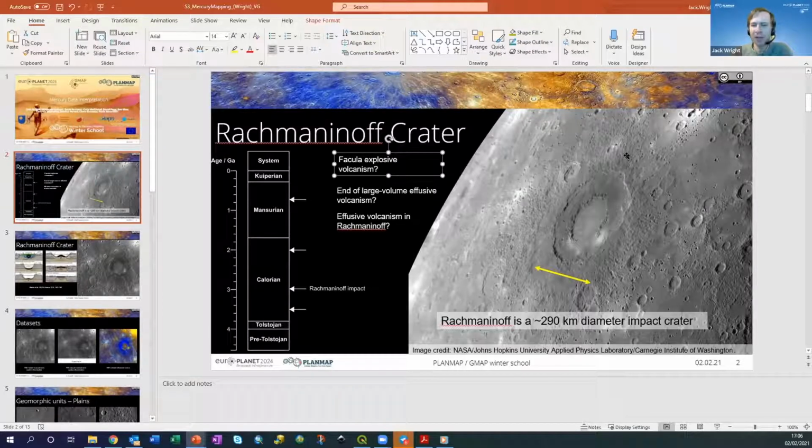Can someone speak up if they tried to draw the ejecta contact for Rachmaninoff the whole way around the crater? Did anyone try that? I did, but okay. Barbara? It didn't color, so never mind. Oh, well, that's okay. Do you want to share your screen and show us the contact you drew? Just the line work is okay. The line work is the most important bit.